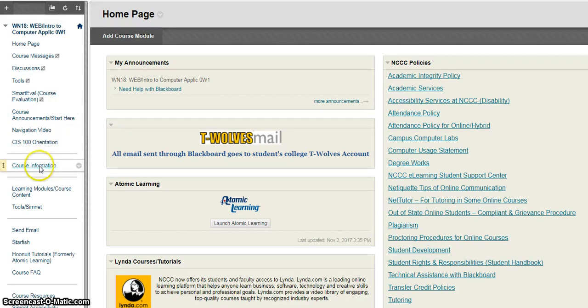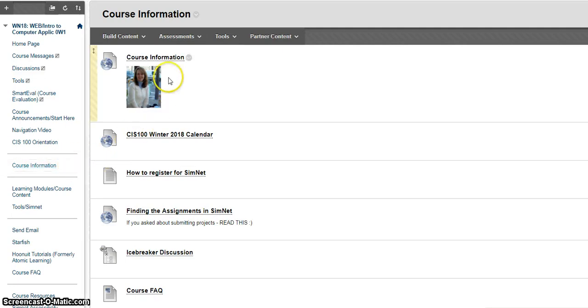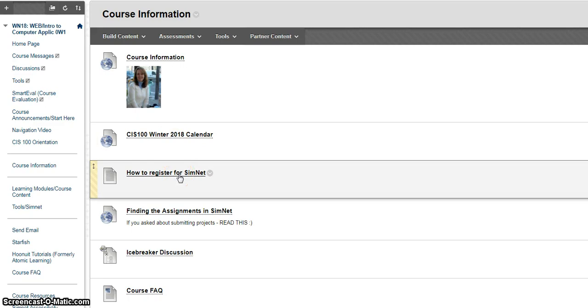Then let's skip ahead to course information. That's where you find the syllabus, the calendar, how to register for SimNet. This course uses SimNet. You have to have it in order to pass this course. So make sure you get that from the bookstore. If you buy your book elsewhere, you don't necessarily have to have a book because there's an electronic version in the book that comes with the software. So you are okay with the software. If you buy the software from any other place than NCCC, please know you do so at your own risk. I've had a couple of students buy things from Amazon and the codes were used when they got them, so they had issues. So just be careful where you buy it from.